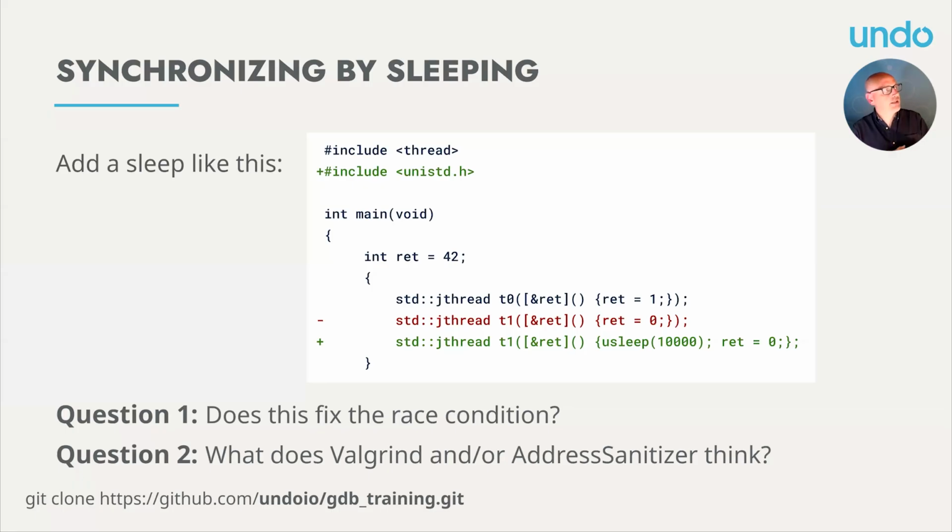I just want to make a note, a little bit of a tangent, but this is really important. Very often I see that people synchronize by sleeping, and it's always a really bad idea, right? Because whatever value you choose, unless you choose to sleep for like an hour, then your program runs unusably slow. You choose, oh, I'll sleep for a second, and whatever value you sleep for, eventually it won't be enough, right? Something will happen, the system's thrashing, you're running in the cloud and the VM gets migrated from one machine to another or something like that. So I can add this sleep.